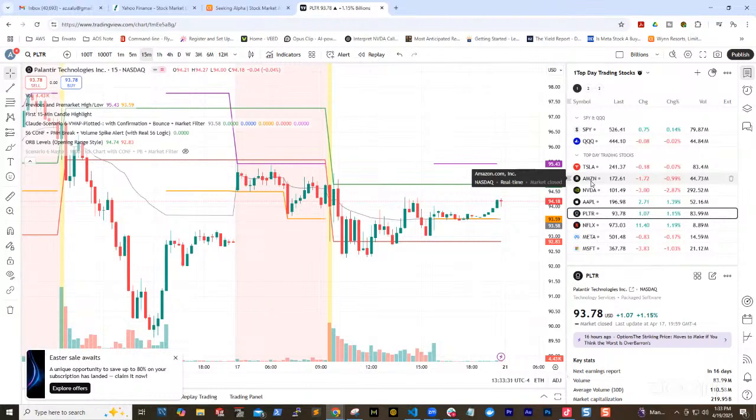Exactly. How I use ChatGPT was, there are some basic trading principles that everyone knows, right?